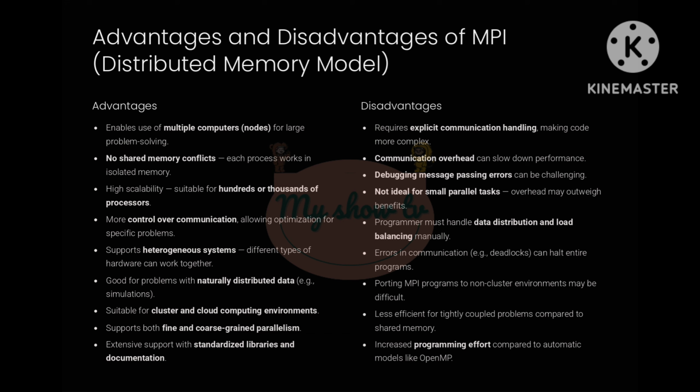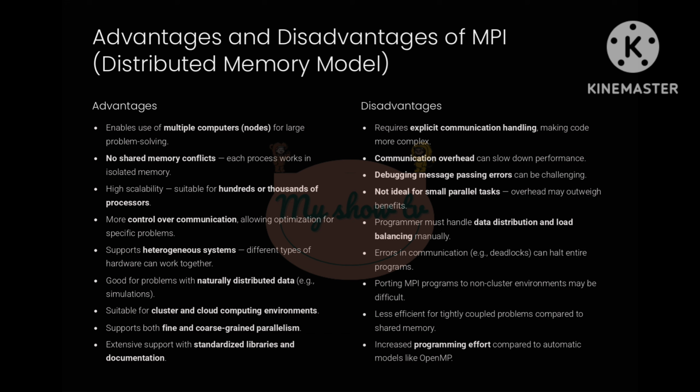5. Heterogeneous systems, different hardware types, can work together using MPI. 6. MPI is ideal for problems where data is naturally distributed, like large simulations. 7. Works well in cloud and cluster computing environments. 8. Supports both fine and coarse-grained parallelism, adaptable to various problems. 9. Well-documented standard library, widely supported in HPC systems.